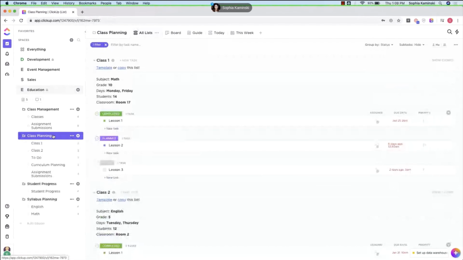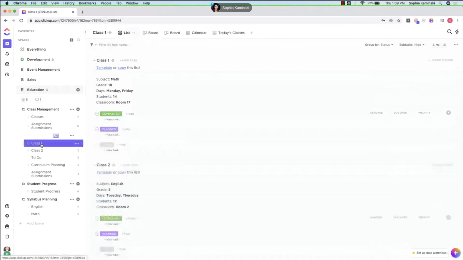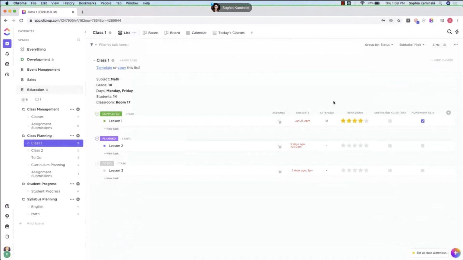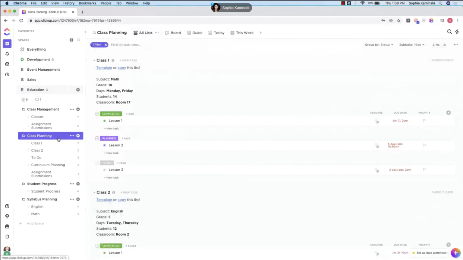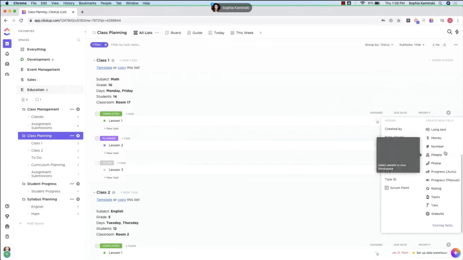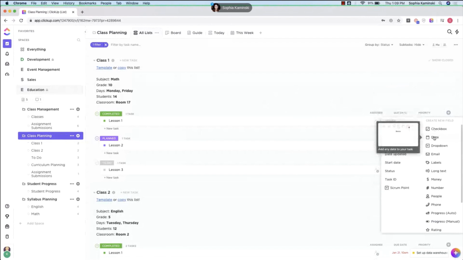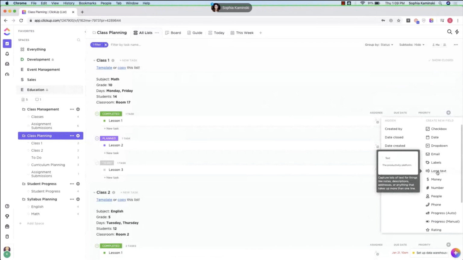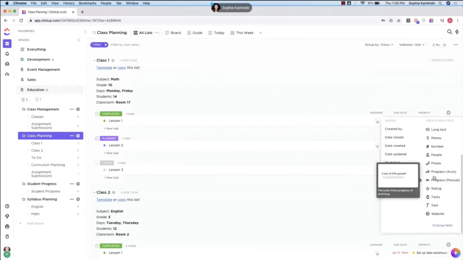One cool quick tip that you can explore as you're playing around with these templates is if you find that in addition to the custom fields that you see here, maybe while viewing your whole folder, you think of another custom field that you'd like to put in place. You can always in list view click on this plus sign and quick create a new custom field for your whole folder from any of the options that you see here. So for example, you might, aside from your due date, want a secondary date in place to keep track of when your student's assignment is supposed to be submitted for a first review. Or you could create a long text field to keep track of notes related to your lesson planning. So there are lots of different custom field options that you can explore and add on to these templates.